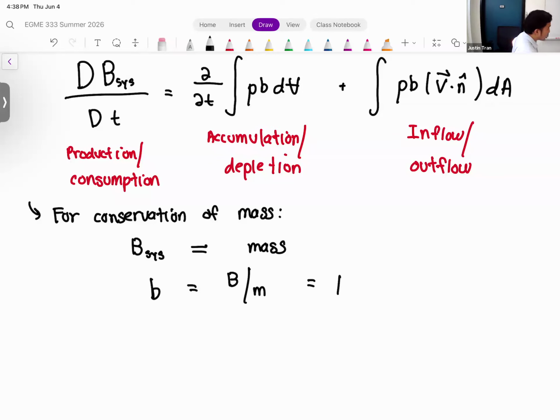The other thing that we're going to do, just like we did with the last example of class yesterday, is we make note that in a given system, right? So remember, a system refers to a fixed amount of mass, right? Because mass can neither be created nor destroyed, we can basically eliminate that derivative term on the left-hand side.